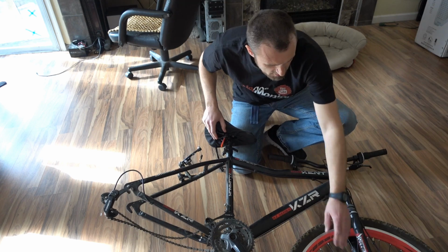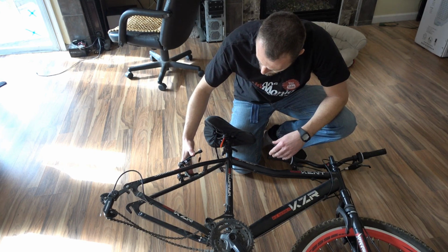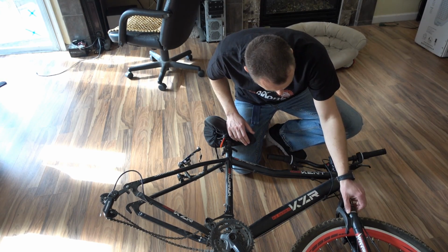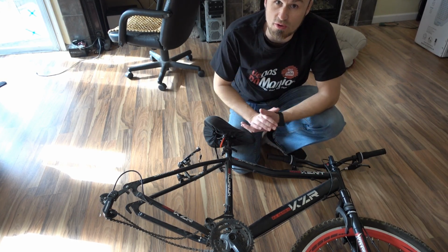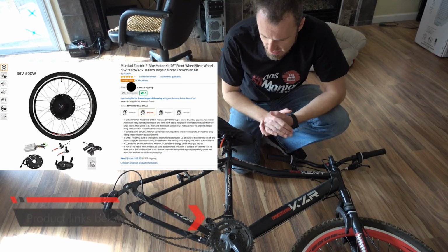Here it is. Not the greatest front tire, but it has a disc brake in the front. It has drums in the back. Front fork seems to need a little bit of work. It's missing the rear wheel, but I've already ordered it from Amazon. I'm gonna put a link at the bottom of the video.